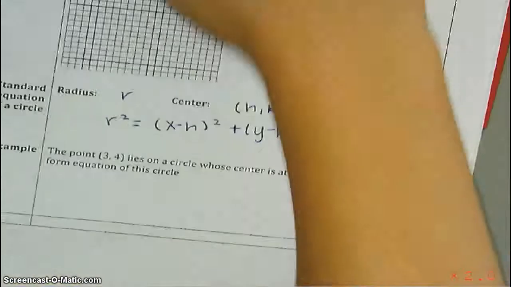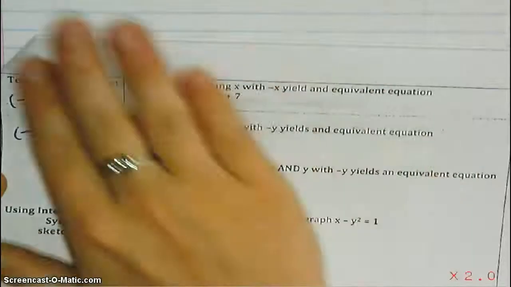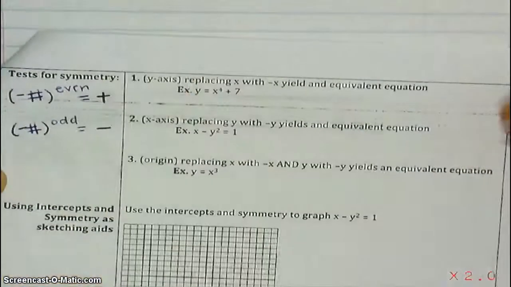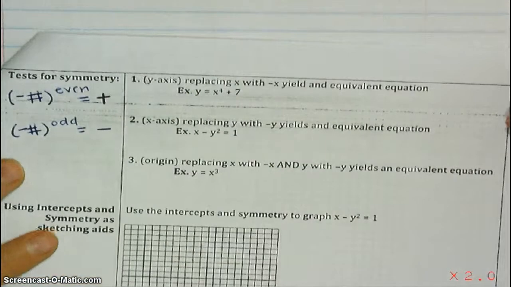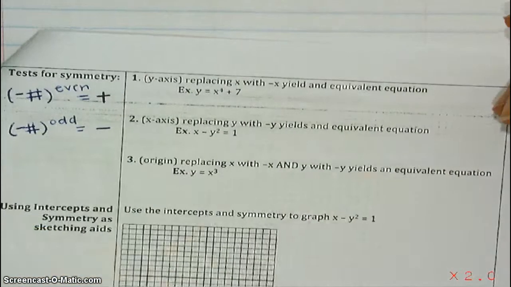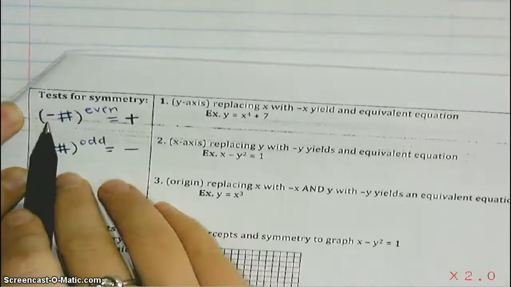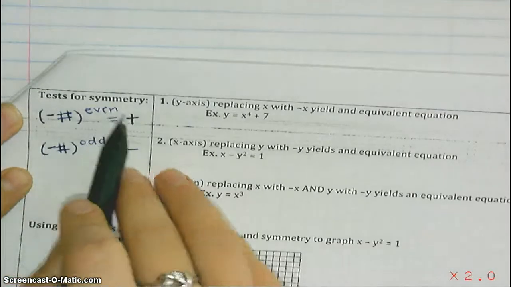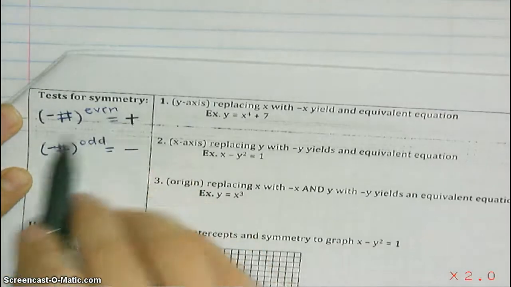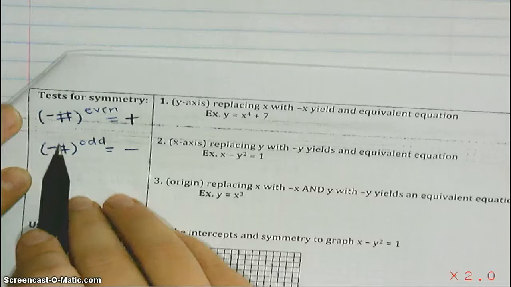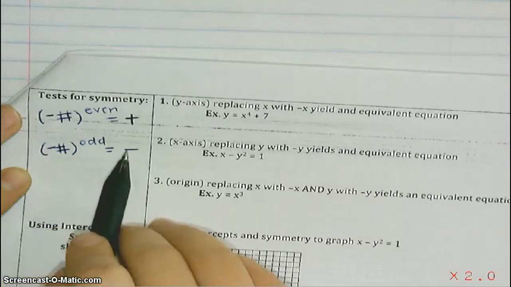There are ways to do tests. So to test your equation for symmetry, what you will do for all of these tests is that you're going to plug in negative values and see if it ends up becoming the same as what you started with. Just for kind of sake of going over it, though, anytime you have a negative number raised to an even exponent, it's going to end up being a positive. Anytime you have a negative value to an odd exponent, it stays negative.